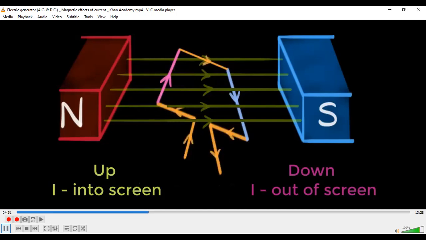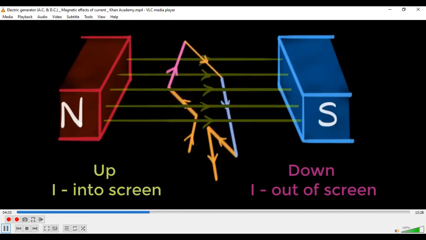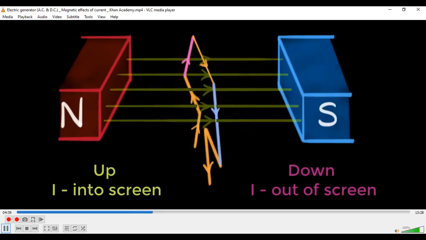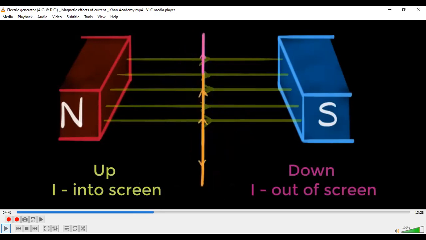And the current continues to flow like this as the coil keeps rotating, because you can see the pink wire is still going up, and the blue wire is still going down. Now see, up to this, from here to here, is a 90-degree movement. Understand? First of all, the pink wire was here, yes or no? Now it goes up, and it is like this. So up to the 90-degree rotation, its movement is upward.